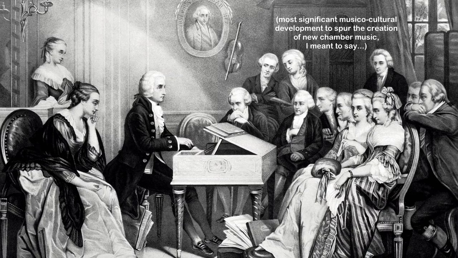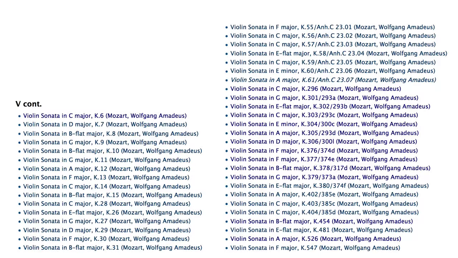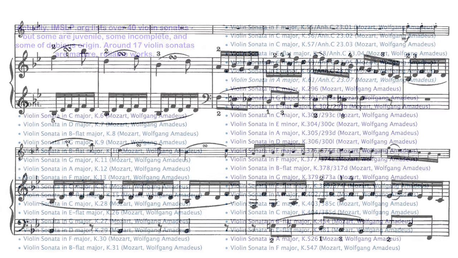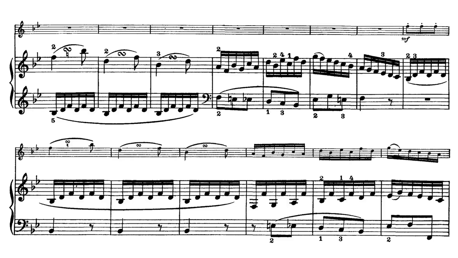In this period of musical ferment, the violin-piano duo sonata became a firmly established genre of its own, with many composers contributing to the repertoire. Mozart composed at least 17 complete sonatas, some of these with the peculiar character of having a piano part that's far more flashy and complicated than the violin part. Perhaps the maestro couldn't help showing off a bit, should he have to serve as accompanist, while at the same time he didn't want to score a violin part that might prove unplayable by his amateur patron. Nevertheless, Mozart's sonatas firmly established good practice in violin-piano duo scoring that would be utilized by composers to come.